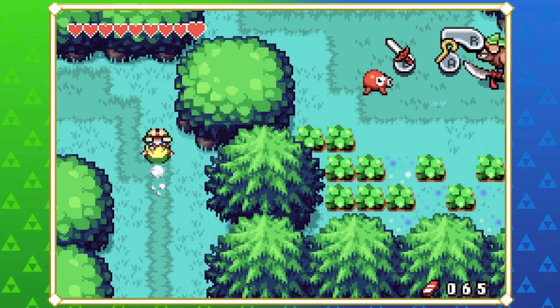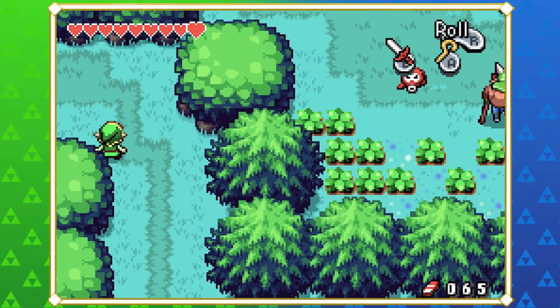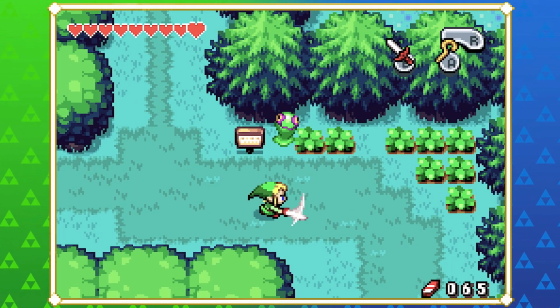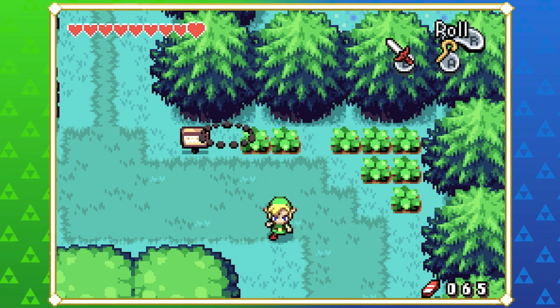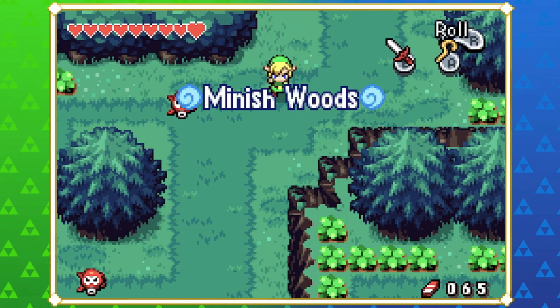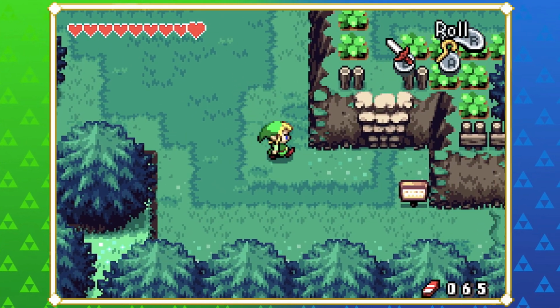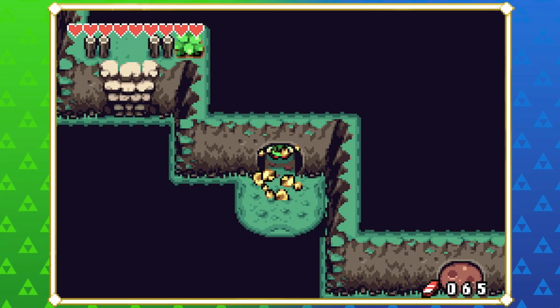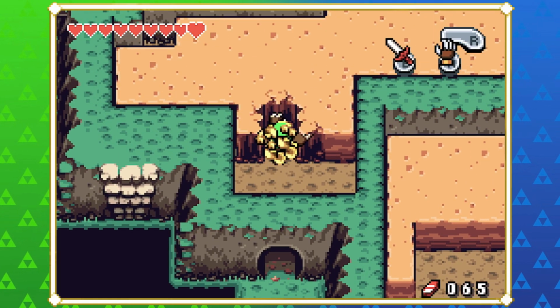Actually, I just forgot we should... Oh no, we can't do it. Can we? No. Yeah, how do you get to the cabin? So obviously we could explore this area and this part of Minish Woods much earlier in the game before we did the most recent dungeon, but we couldn't get through this. There we go, yeah. So now we've got Mole Mitts. We can smash our way through here.